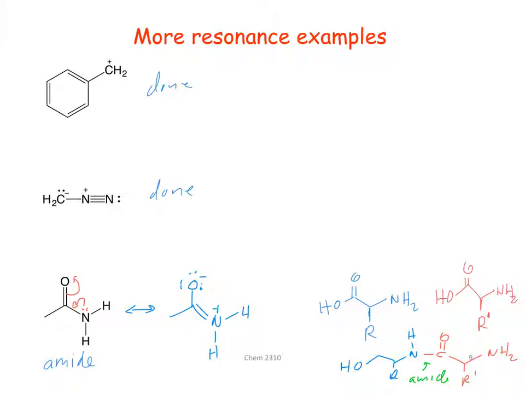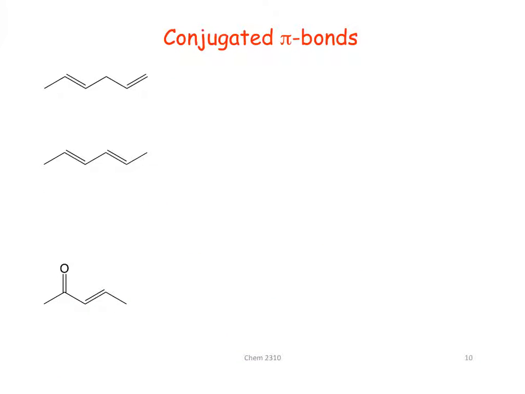All right, so in proteins, this resonance contributor is actually significant, and this whole thing is planar. So this resonance plays a big role in the structure of these amides, and so, in fact, this whole part right here would be planar. Okay, so resonance influences the shape of this molecule. So instead of being tetrahedral at that nitrogen, it's planar. Pretty cool, huh? All right, so one more example here. Let's look at some different types of pi bonds.